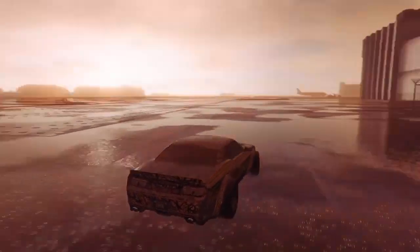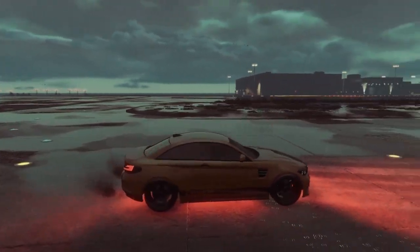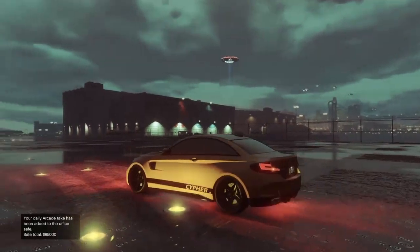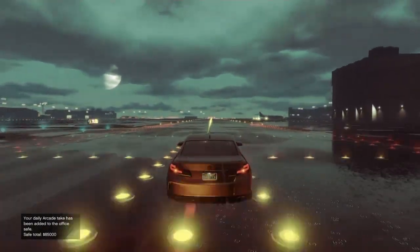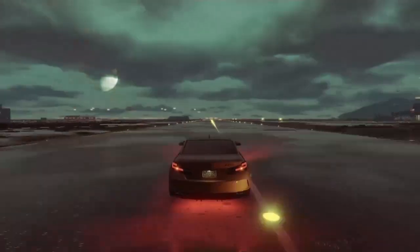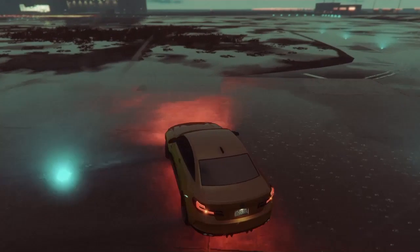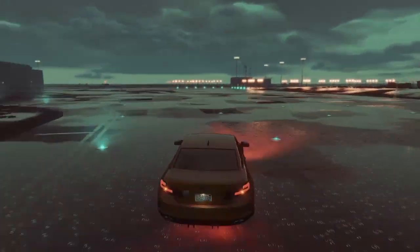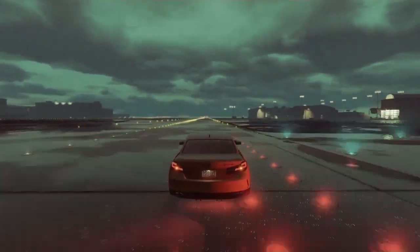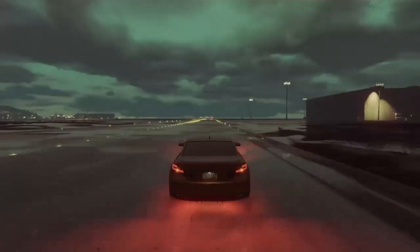The last and final car on this list is what concluded and helped me finish the list — this is the Ubermacht Cypher. Let's hear how it sounds. The Ubermacht Cypher is a BMW, just like all Ubermacht cars. It costs one million five hundred fifty thousand, with a trade price of one hundred sixty-two thousand five hundred dollars. This is honestly one of the best cars straight out of the Tuners DLC. I was driving it one day, heard the sound, and knew immediately this was the final car for my list.